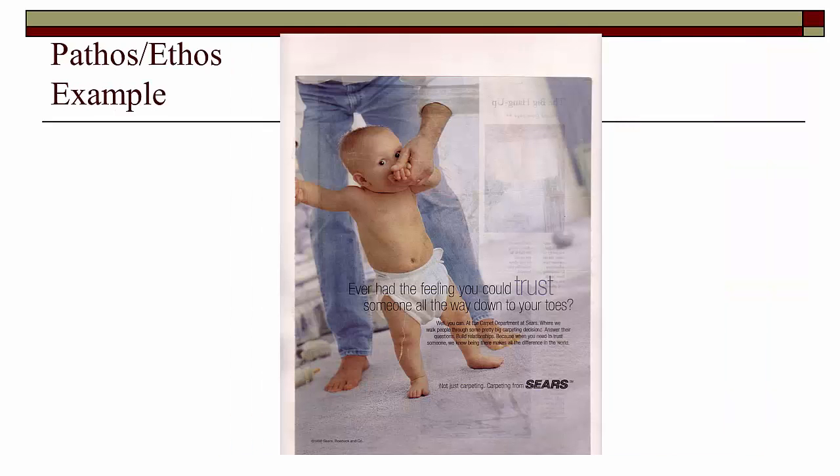Here's a Sears ad for Sears carpeting. And again, this idea that anytime you see a baby or a puppy in a commercial, it's a pathos appeal. But there's also this sense that if you trust Sears, whoever you're going to have put carpet in your house, you want it to be somebody who you're going to trust, because even a little baby of yours might be walking on this. And so buy the Sears carpet rather than another carpet because you trust Sears.